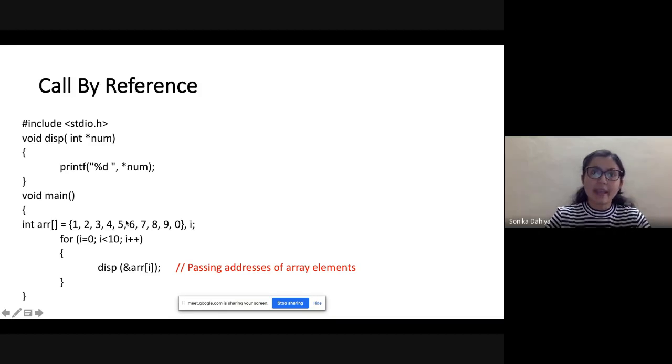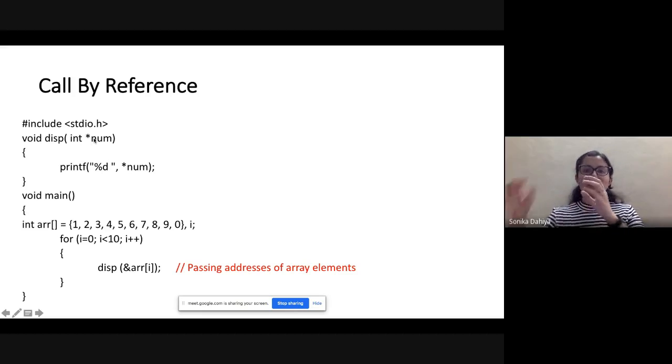As we are passing an array, again we'll be passing individual elements of the array one by one. But this time it is called by reference, so we'll be passing the address of an array element, address of the next array element, address of the next array element, and so on. Fine, and the formal parameter would be a pointer.